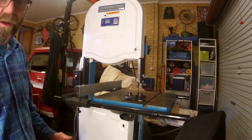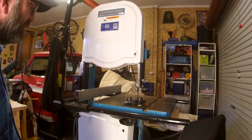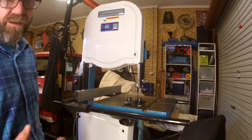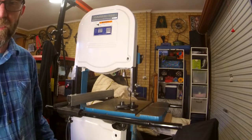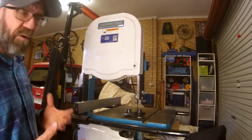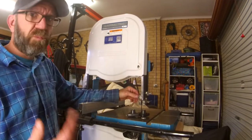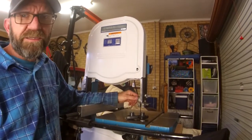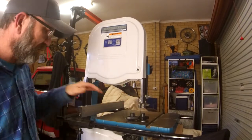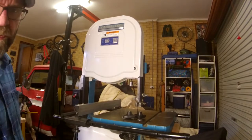And I guess, like always, our budget comes into it. So it's nice to say, spend as much as you can, get the best quality you can, but that's just not realistic sometimes. So depending on what your budget is, that might decide what you end up with as well. By all means, hit up the Facebook Marketplace, secondhand places. You'd be surprised what you can get. That's where we got ours. All right, let's get into the next bit.